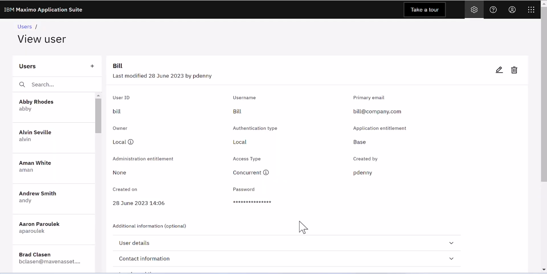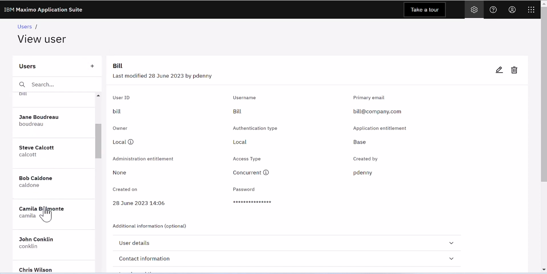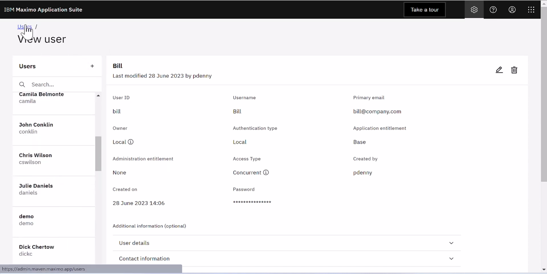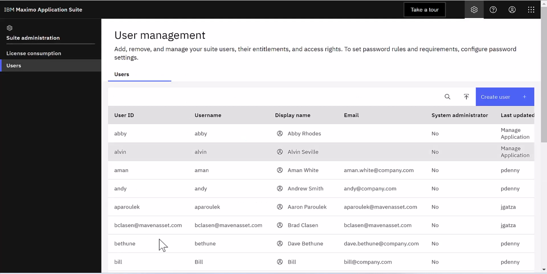Bill is going to be created, and I'm going to come back here in just a minute after this is updated. So it took about a minute or so to create my new user Bill, and what's happening behind the scenes is as I've created him as a MAS user, this user is also now synchronized via a Maximo cron task to Maximo Manage. So it's creating both a user ID and a person ID record in Maximo Manage. If I scroll down here, I can see my new user Bill. Also, if I navigate back on my user tab, I'll be able to see my new user Bill over here.